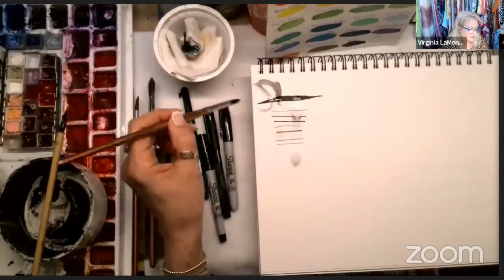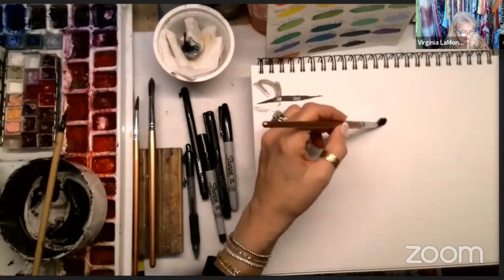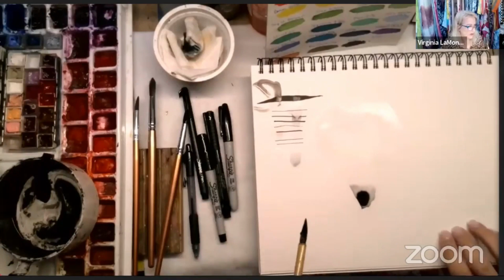It moves in. Let me show you a project Laura and I did. We were playing. I know I saw this on Instagram, so if you see this person, give her a thumbs up. She takes her ink and just dips it into the painting, and watch how it just bleeds.